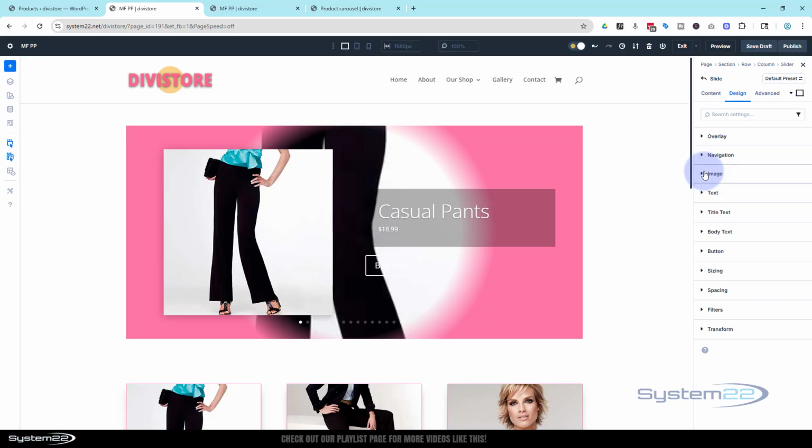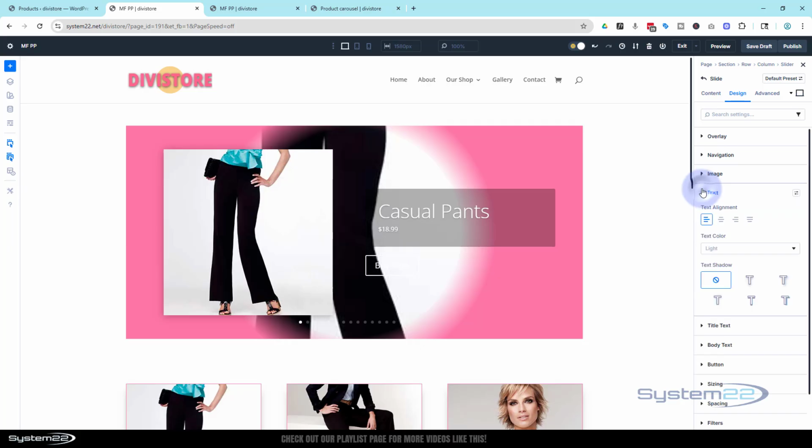Now here we've got our text. I think I had mine right aligned initially. So if I go into my text here, it should pull everything when I do this, including the button. It's left by default. You can put it in the middle. Yeah. And put it on the right. Perfect. I'm going to leave mine just like that.